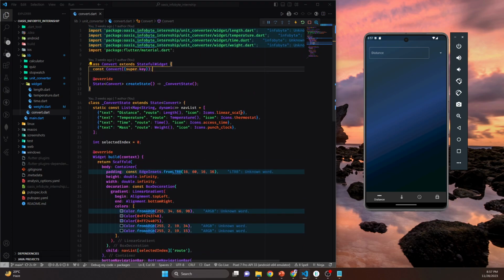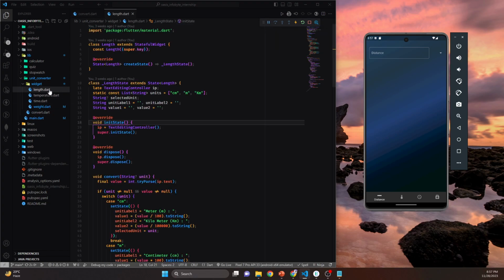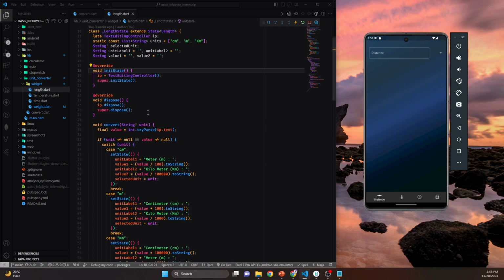So the first option is the distance converter. So here if you click, automatically selected distance first. So let's open this length function. So this length widget has a text input controller and a list of units that we are providing to convert, one variable for selecting the units, and two variables for displaying the other two units and the other two units' corresponding values.